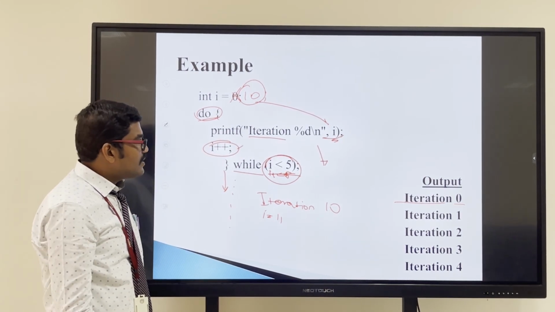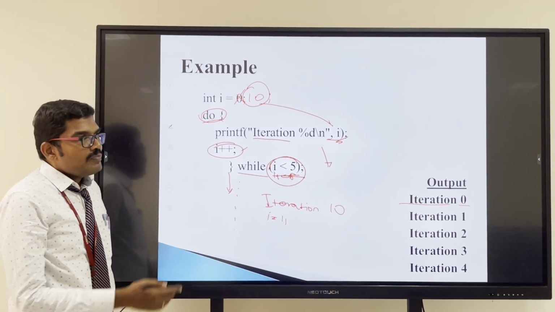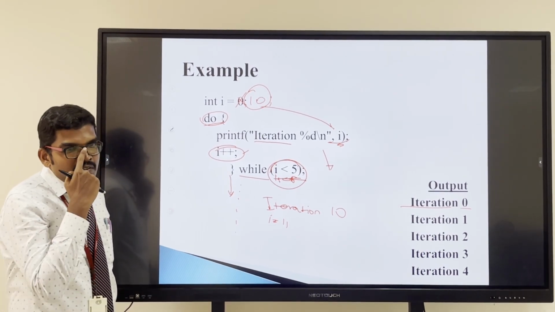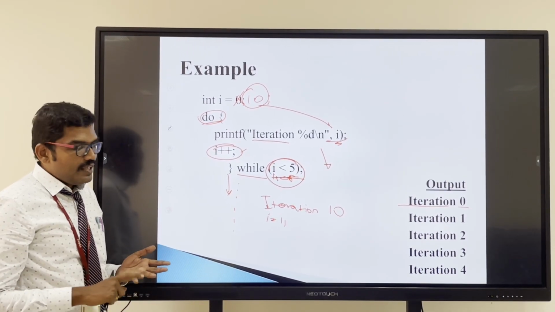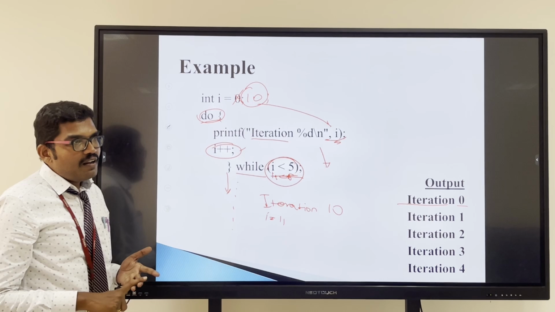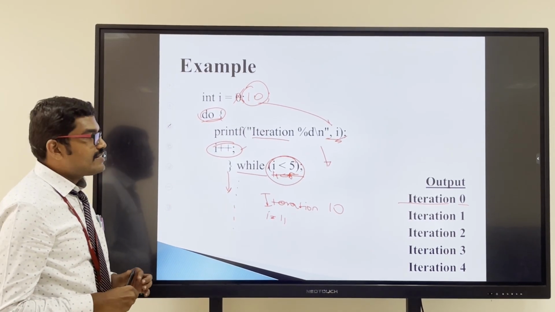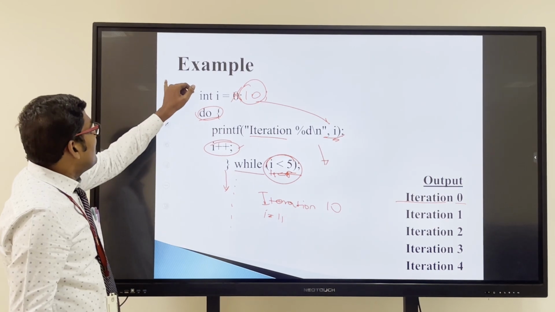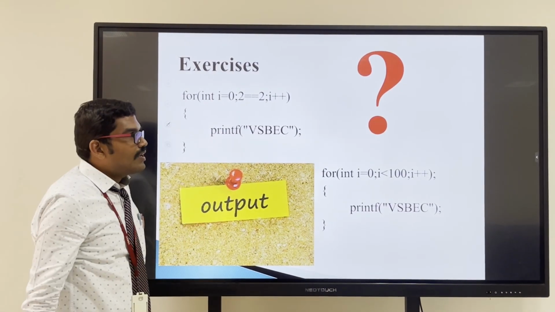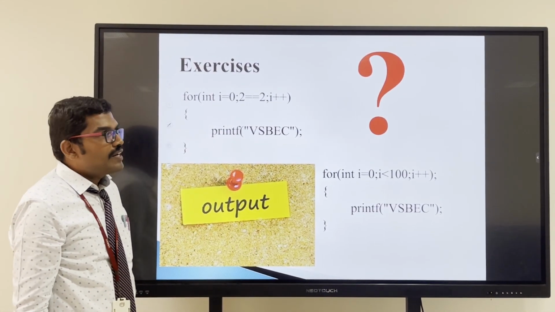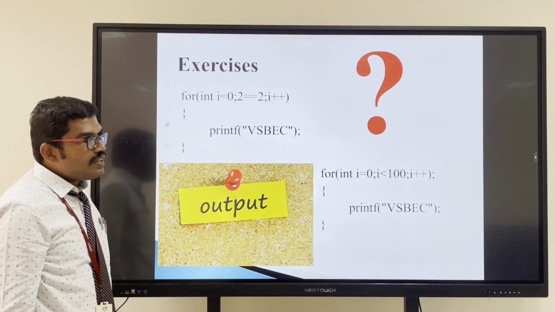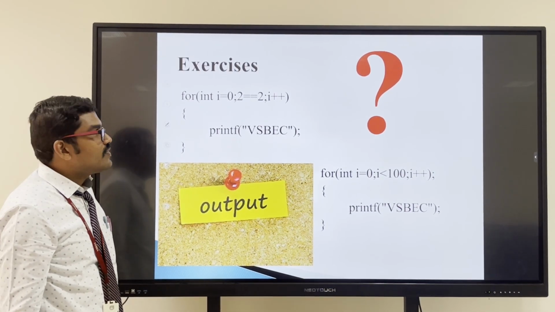So with this, today's content is over. In this we learned what a loop is, where we use it, what the types are, and the difference between for and while statements. Before ending, I will give one assignment to you. It is more interesting. If you know the looping concept, you can execute this very well.